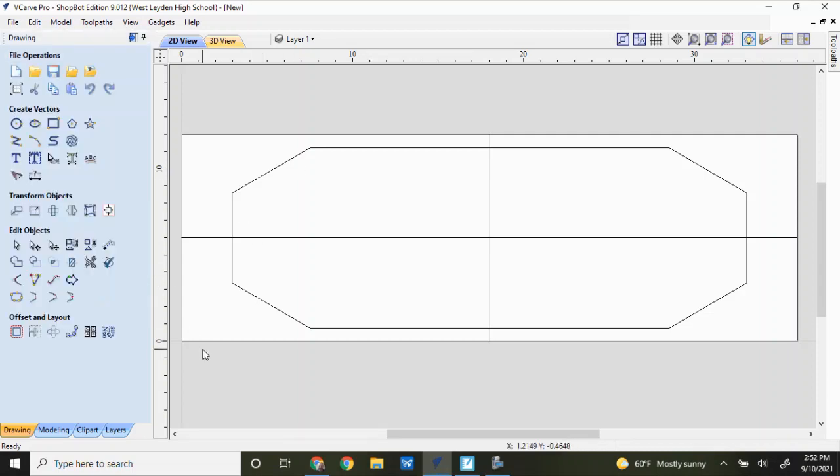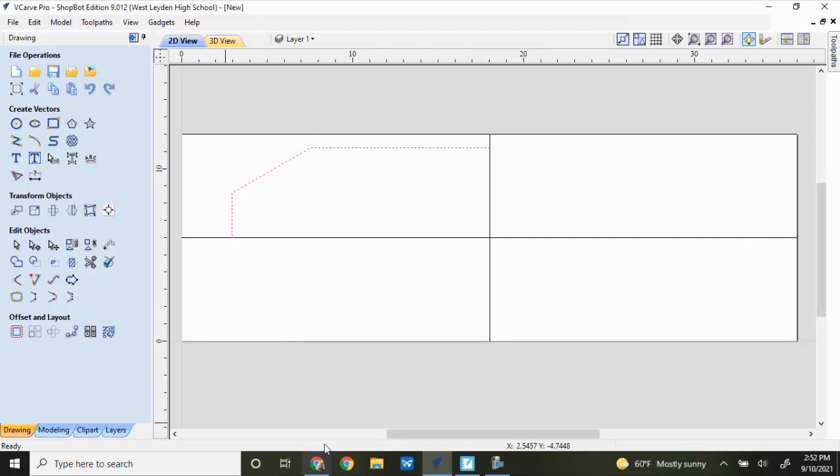All right, so I'm going to take a step back here, because what if I don't want my board to look like that? What if I want my board to be a little bit more of a smooth design, which you probably want? So here's another couple of tips. One is this node editing mode. Once you have your vector highlighted, you can go into this node editing mode. What that allows you to do is pull these pieces of the line around a little bit to make them move. I'm going to put that back to where it was. And what it also offers you is the ability to smooth some curves.